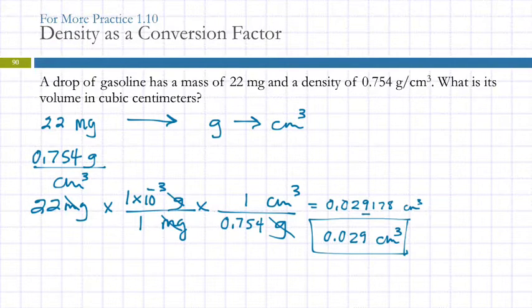Just want to tell you one thing really quick. What if I'm doing milligrams to kilograms? If you're doing a unit conversion in the metric system and you've got 2 prefixes, you need to do it in 2 steps. So go from milligrams to grams, and then go from grams to kilograms. Go from the unit with a prefix to the unit without the prefix, and then to the unit with a different prefix. There are shortcuts, but most of them will run you off a cliff. So it's better to just get it right the first time.